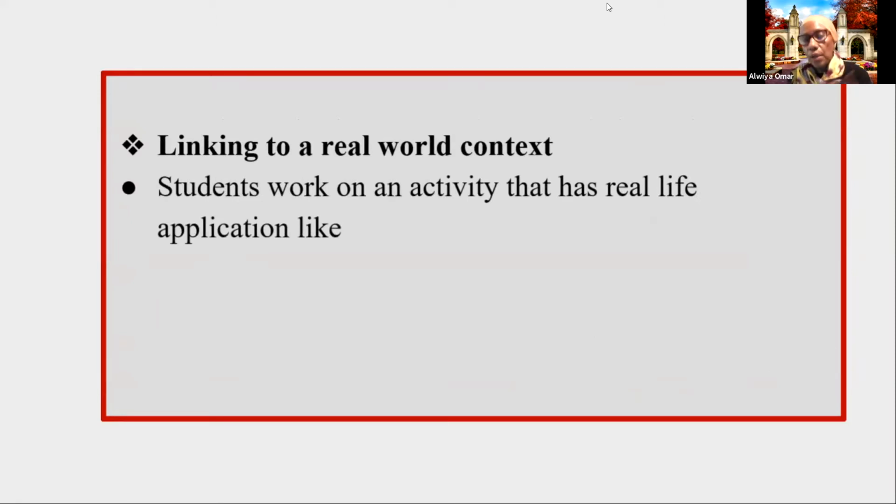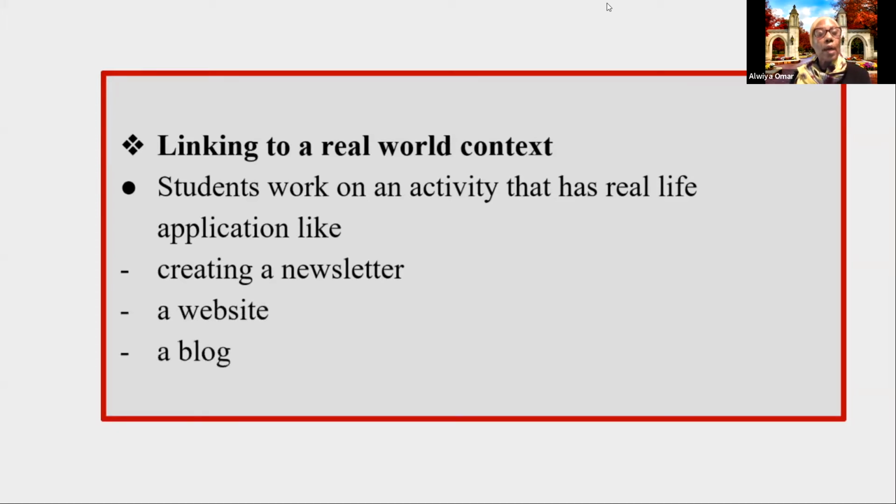All these are examples that have been taken from MUA 2018. Students work on an activity that has real life application, like creating a newsletter. Maybe they work on a project or term paper, they write essays, and you can compile those essays in a newsletter, or other tasks they have done can be put into a newsletter. They can also create a website or a blog where they share their experiences, and they can comment on each other's postings.